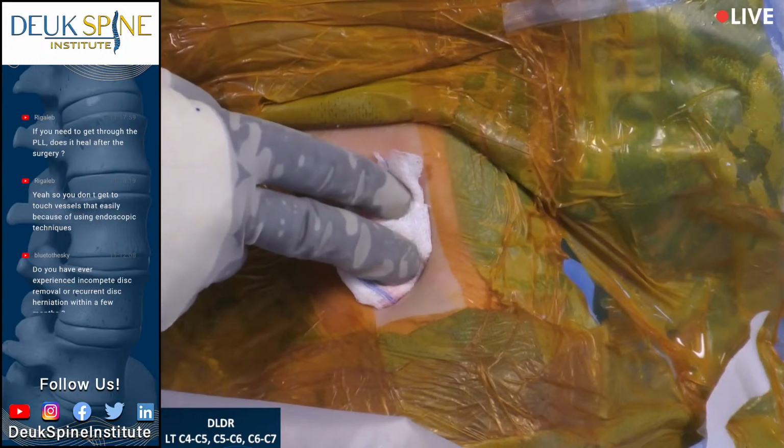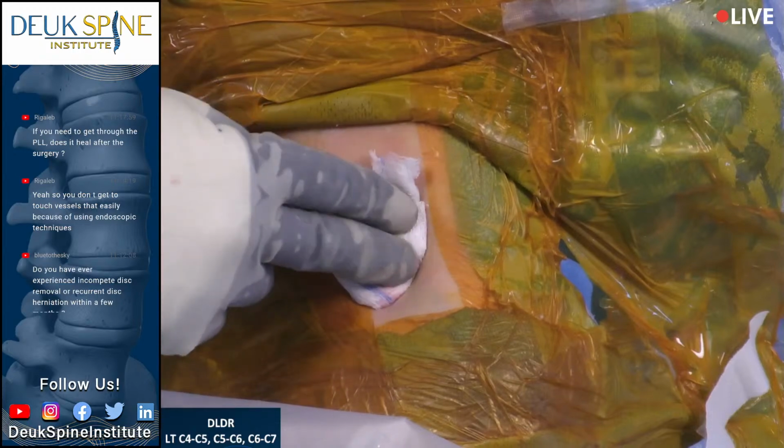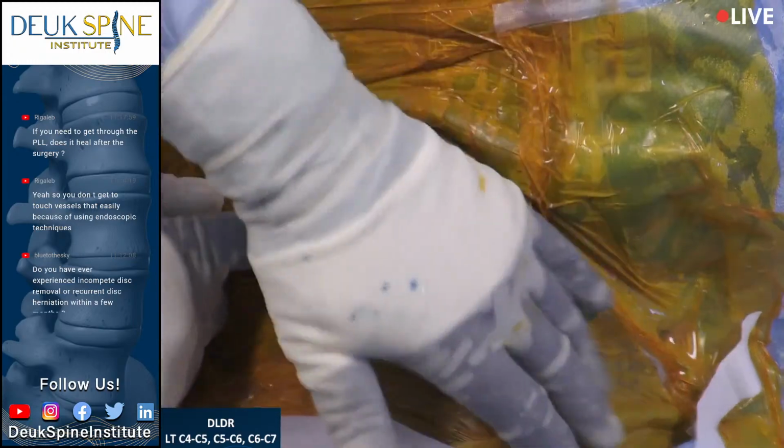You have to keep it under 40 pounds for the first year, and then no contact sports. If you follow those instructions, the chance of reherniating a disc is very low, okay?